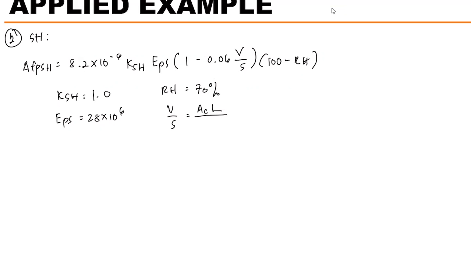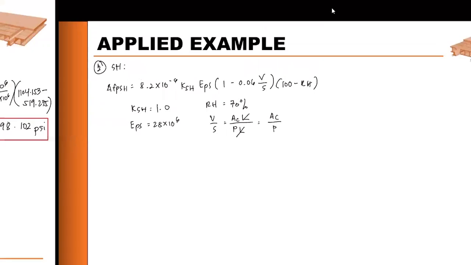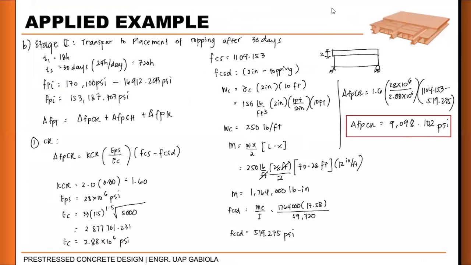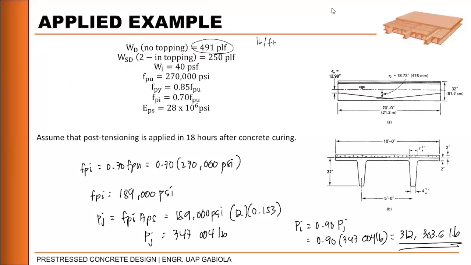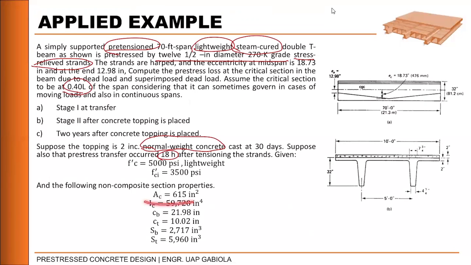Okay? Nung ating mismong member, no? So, kailangan natin is yung perimeter ng cross-section times L. So, pwede natin i-cancel yung L. So, para makalculate ng V over S, kailangan lang natin ng area ng concrete and then yung perimeter natin. Si area ng concrete, walang problema kasi given yan dito sa ating problem, no? So, given si, yan, na 0.615. Okay? Ang wala natin ngayon is yung value ni perimeter.